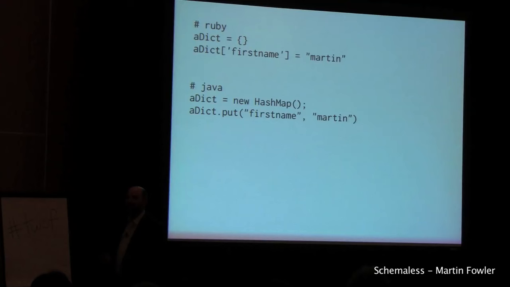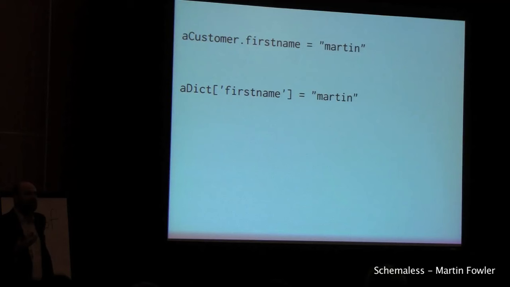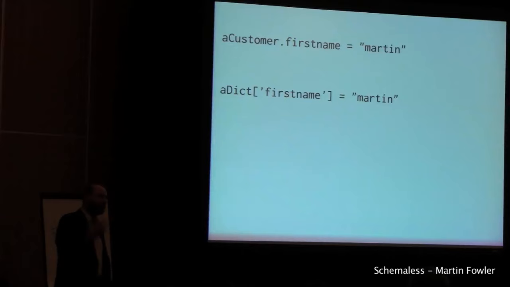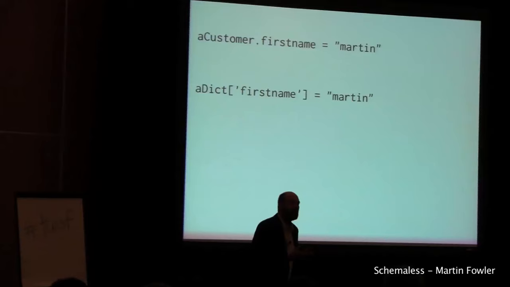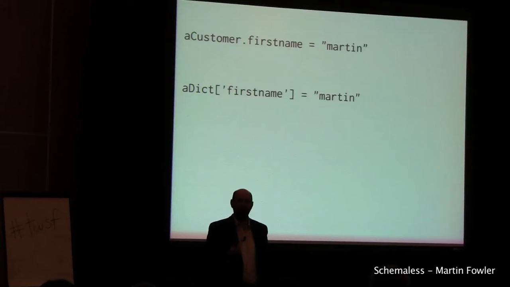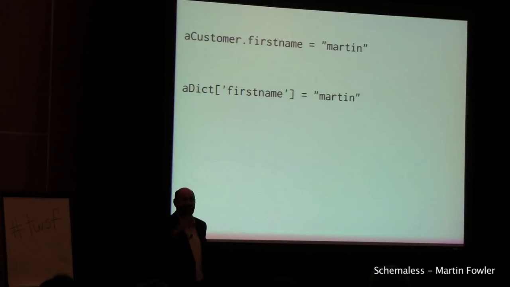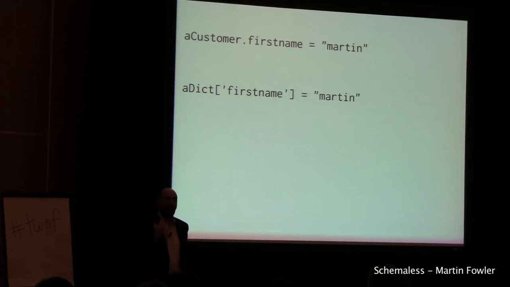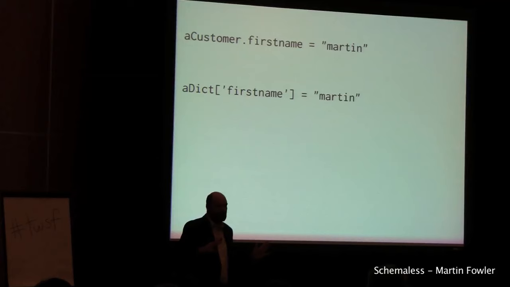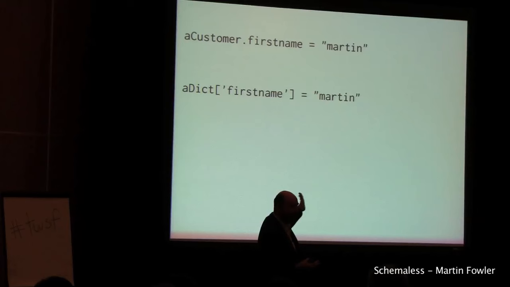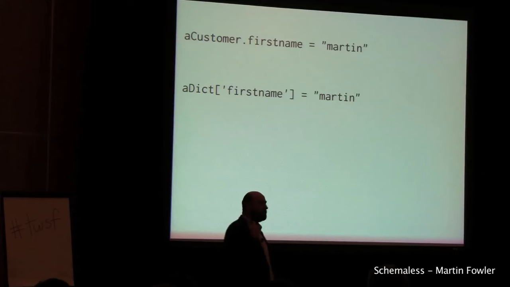Just as with a database where you've got this notion of implicit schema, that's still just as present in programming languages. The only difference between whether I use a dictionary or a class is the exact syntax I use to get at the information. Even if I don't have an explicit schema in terms of defined fields on the class, I still have the implicit schema of what keys I actually use. And if I'm putting those keys in as literal values, there's really no difference in how coupled I am to the data structure. You sometimes hear people say the great thing about schemalessness is you're not so coupled to the data structure — but there's no real difference in flexibility when you're typing key names explicitly in code.